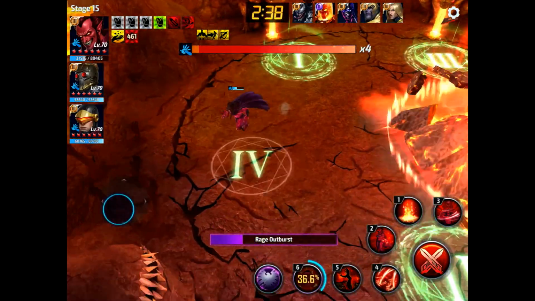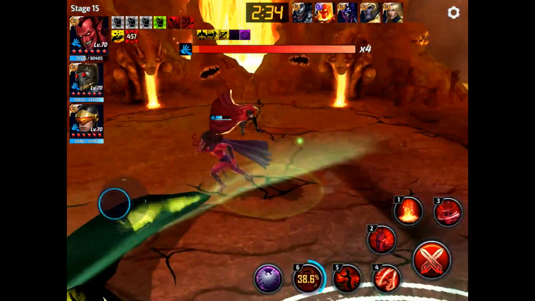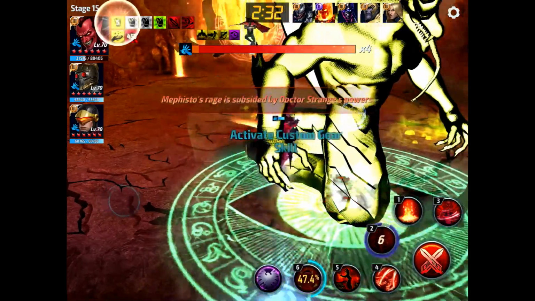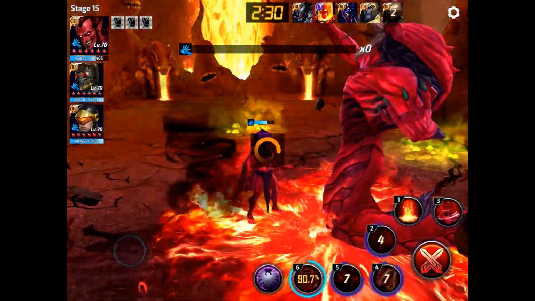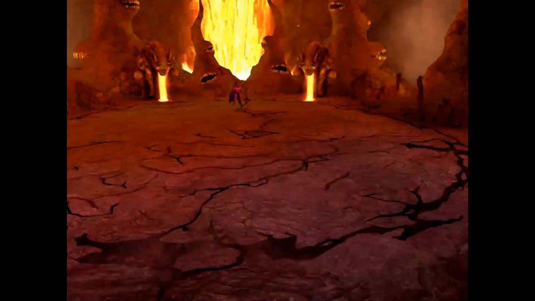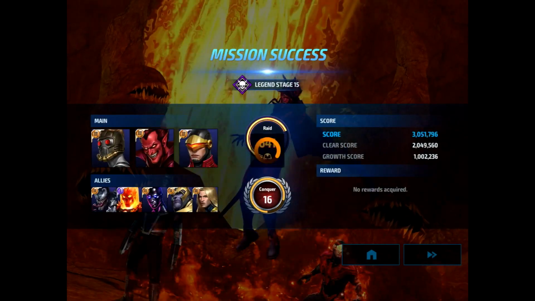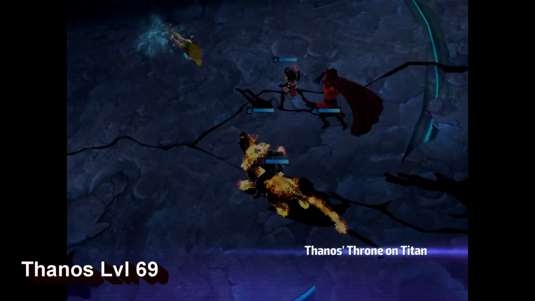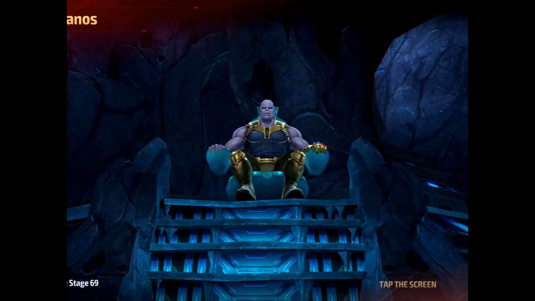I'm only up to level 69 on Thanos. To be honest, I can't remember the last time that I actually ran Thanos World Boss Ultimate. I always skip through it, even if it's Boss of the Day. I find he drops very few books. His Odin Blessing drop rate is not the best either for me anyway. But there we go. We're just polishing off Mephisto and onto Thanos stage 69.